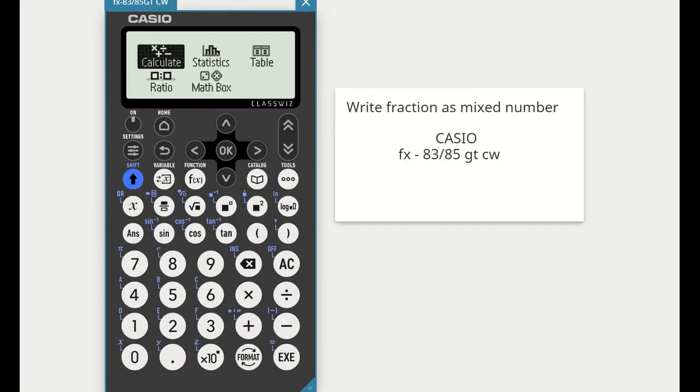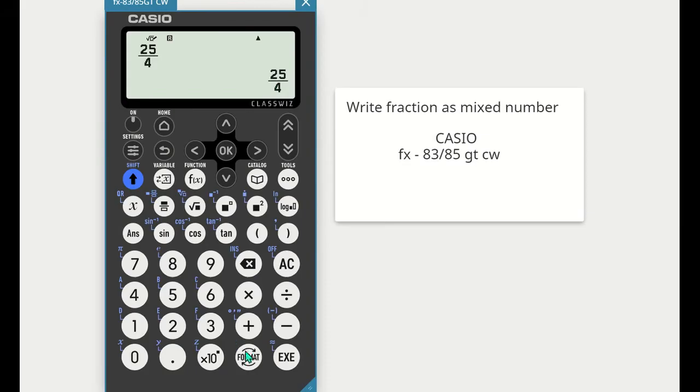In this tutorial video, we are looking at how to write an improper fraction as a mixed number on the new Casio calculator. First thing you do is turn on your calculator and click on the OK key in the center. Then click on the fraction key, type in the fraction that you want to look at. So I'm going to type in 25/4. I then click on my equals. So we get our 25/4 in the bottom right hand corner of your screen.